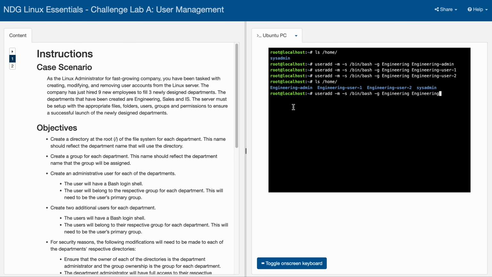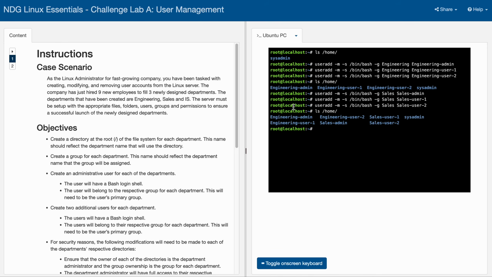So let's do sales next. So we have sales, sales admin, sales user 1, sales user 2, and yep, so we have the sales user 1, user 2, and admin. Perfect.